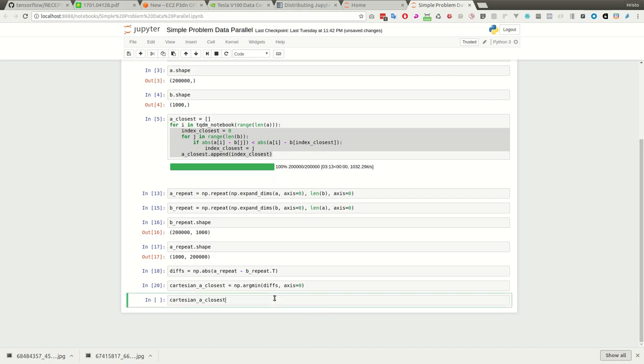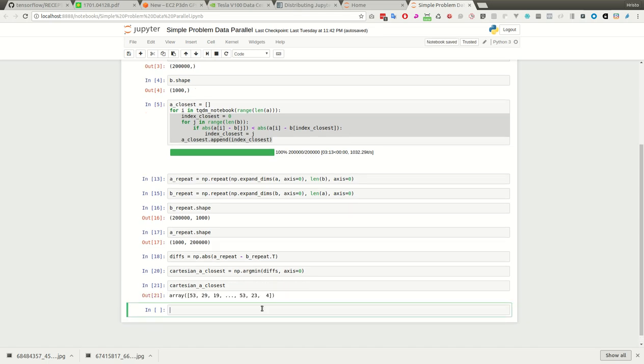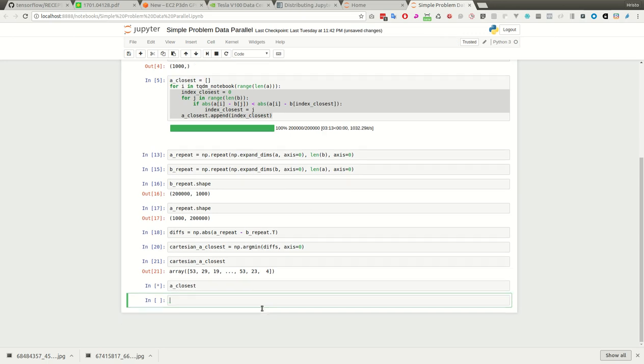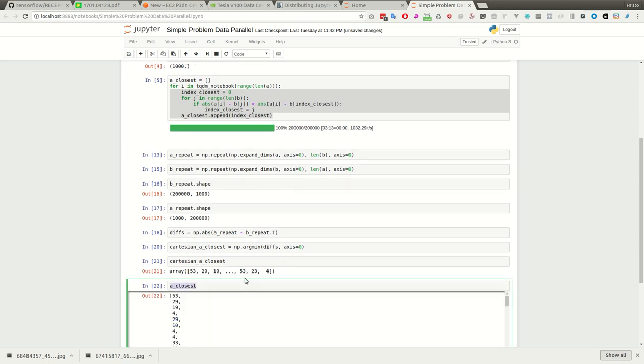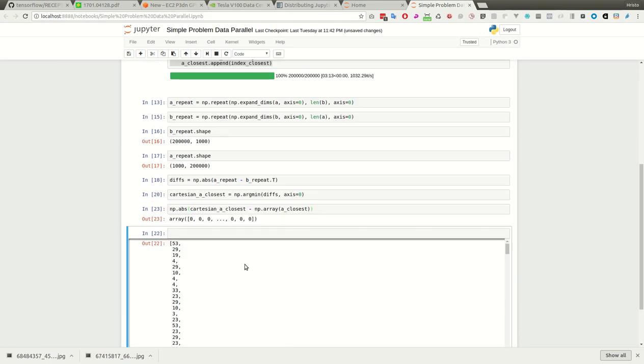So now have a look at Cartesian and closest. Yeah, I mean, eyeballing them, they look the same, so let's just do the following. Let's take their difference and take the absolute values, and let's count the non-zeros.